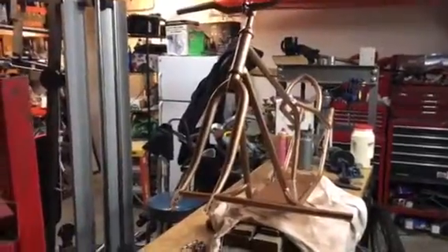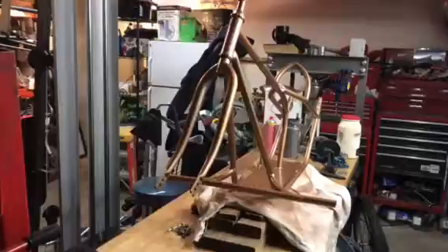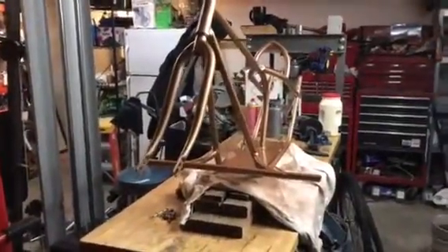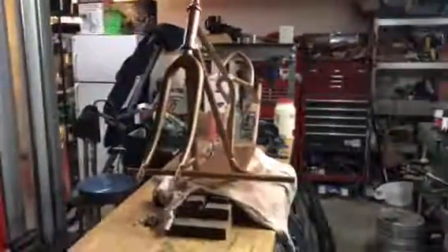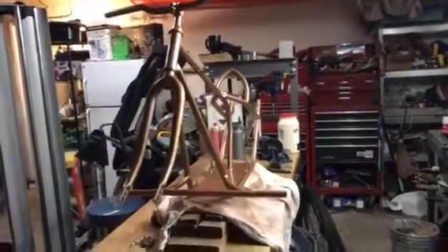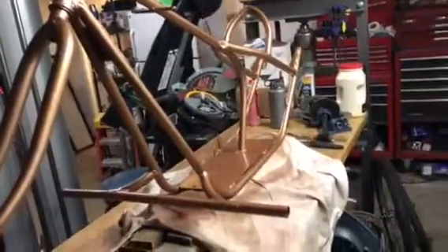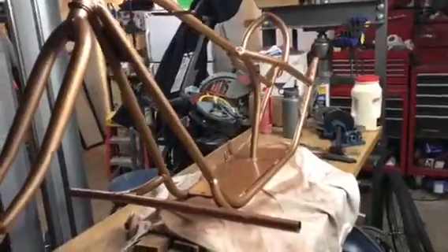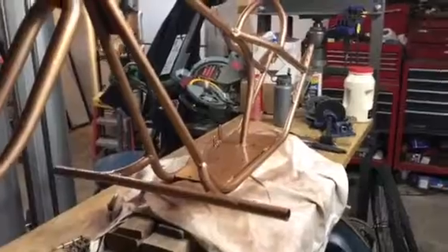A buddy of mine — I didn't know it — has an actual old school rolling chassis, not a Taco but something else, from the 70s. He had it at his dad's house, his dad passed away, and when I told him I was building these he said 'I'll give it to you.' So that gives me about four bikes to build. Eventually I'll sell them and build something else.